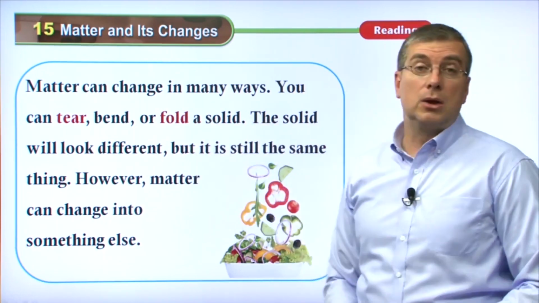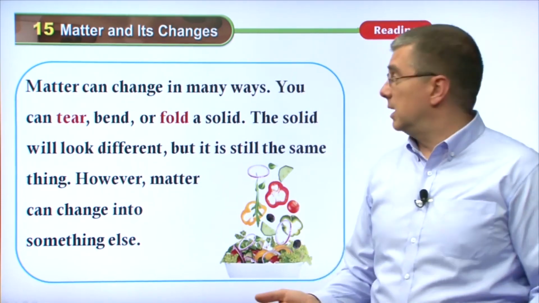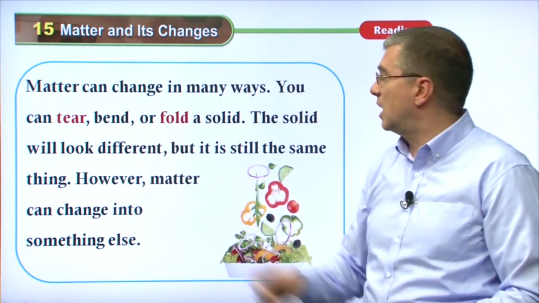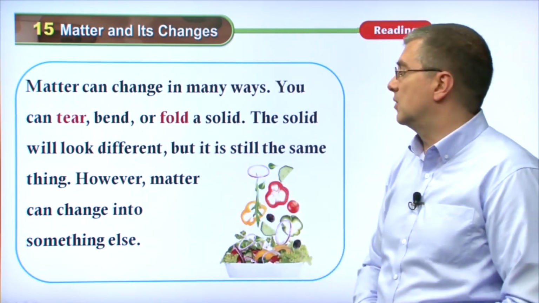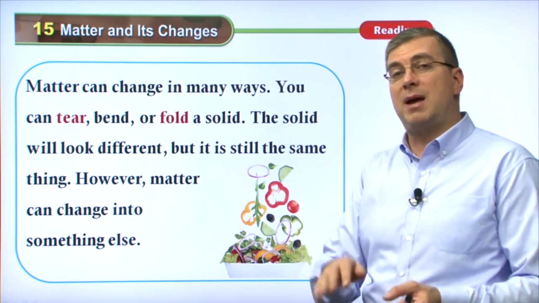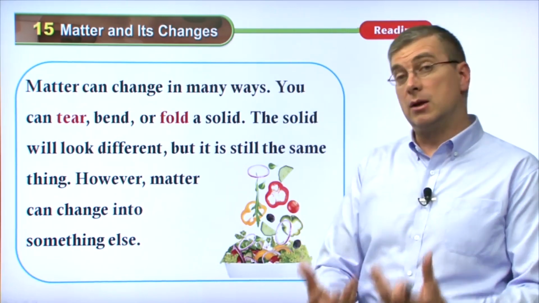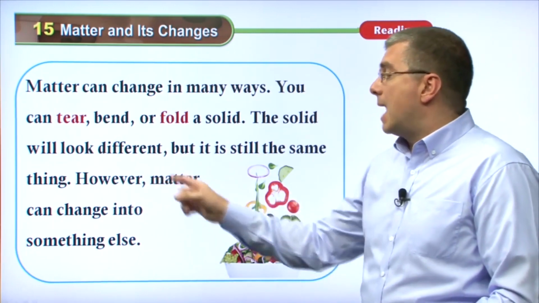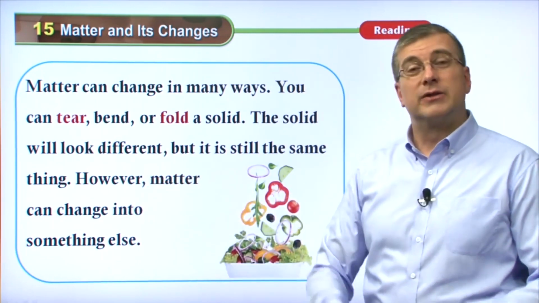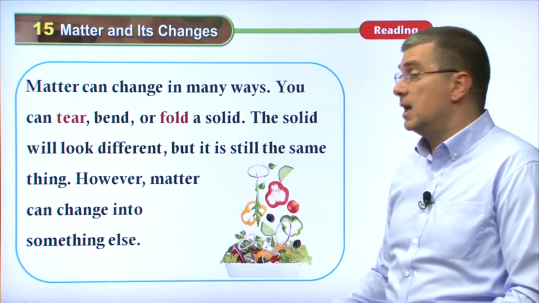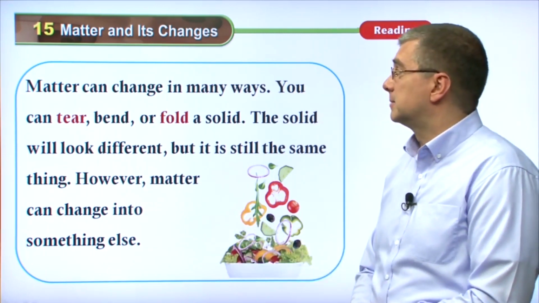The solid will look different. Sure, it'll look strange. It'll look different because if you tear it, it changes the shape. If you bend it, it changes shape. You fold it, again, it has a different shape. But it's still the same thing, isn't it? If you fold a piece of paper, it's still a piece of paper. It looks different, but it's still a piece of paper. However, matter can change into something else. So there are cases where matter can change into something else. Let's take a look at some examples.